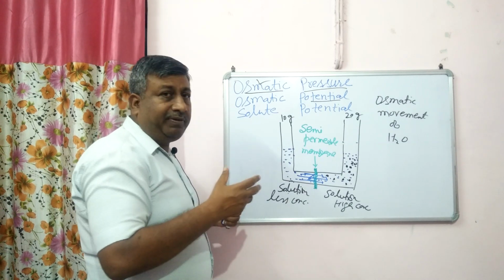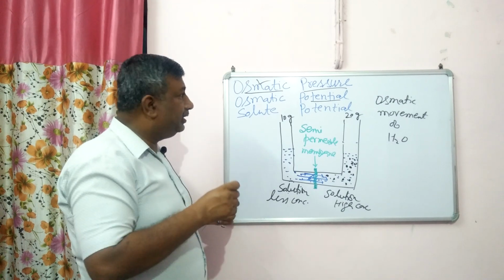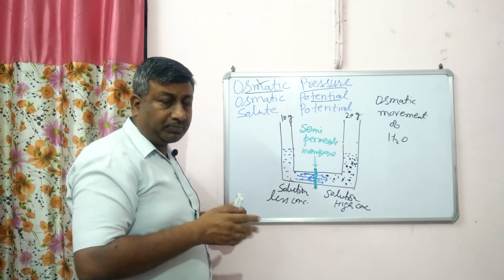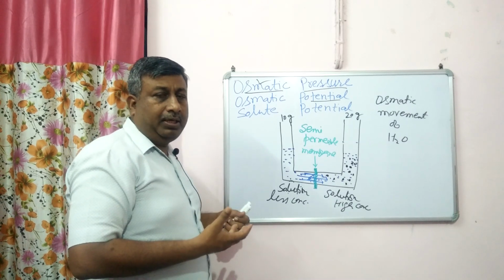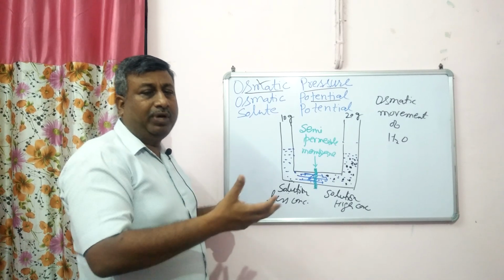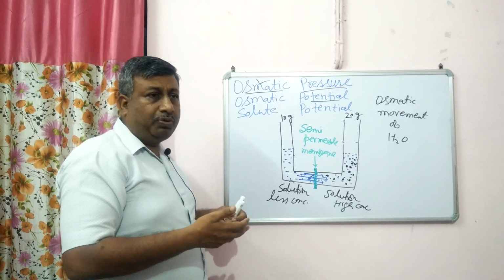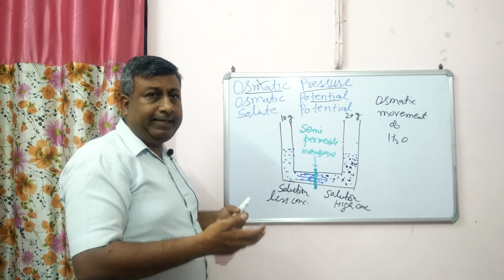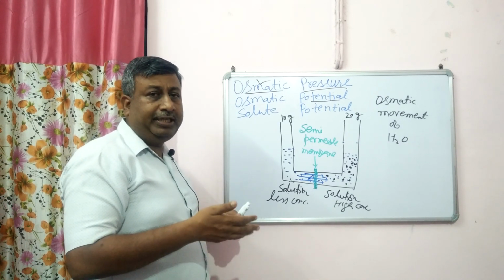Now when we talk or we interpret the pressure in terms of potential, then it is osmotic potential. Now potential is described in terms of free energy. Potential is the ability to do work. Potential क्या होता है, किसी भी मॉलिक्यूल में सब्सटेंस में जो फ्री एनर्जी होती है काम करने के लिए, कोई काम कर सके उसको हम पोटेंशियल कहते हैं. तो पोटेंशियल इज द एबिलिटी टू डू वर्क.